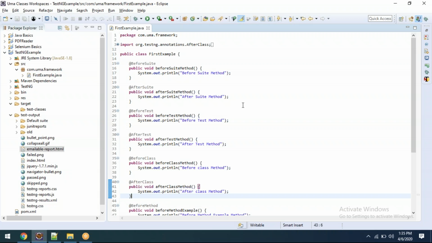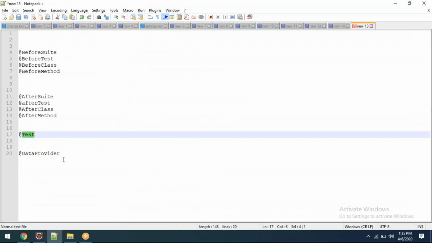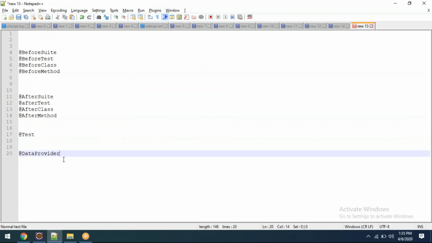And another thing is, let's say for example, if we have any reporting created, we are able to show how many got passed or not, everything. And beautification is one more thing. Parallel execution we can do. Multi-browser or cross-browser we can do. Multi-platform also we can do. So many things are there. And if you go ahead and check, this data-driven framework, auto data provider. By using this one, we are able to achieve the data-driven framework.